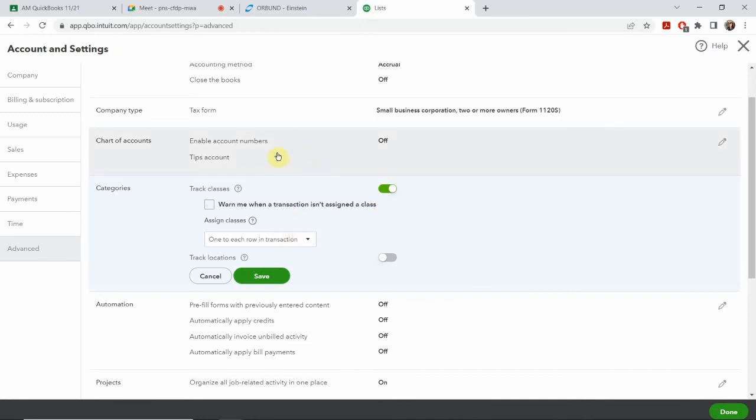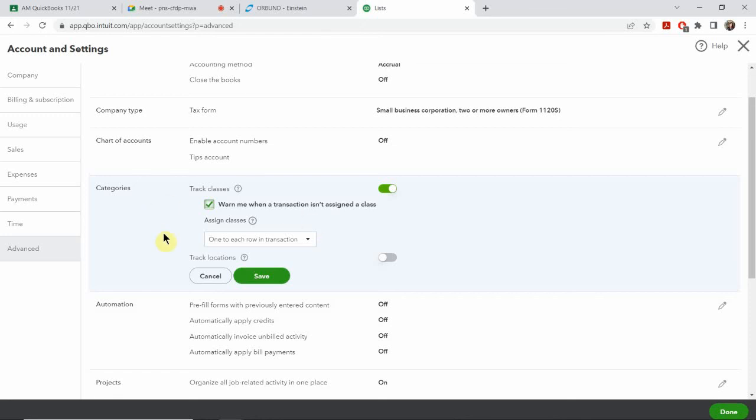And then it says, warn me when a transaction has not been classified. Yes, you definitely want to make sure that you don't have any unnecessary uncategorized things, because if you're going to be using this to keep track of your expenses and your income, the powerful tool about that is you are able to create those reports based on viewing that certain segment of the business. Maybe you spent too much money on admin when you need to spend more money on the store.